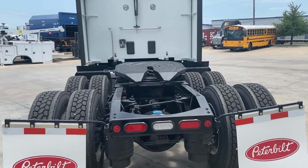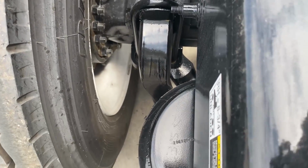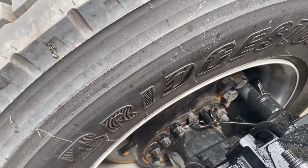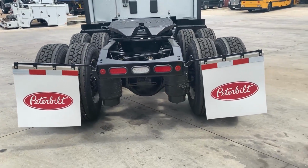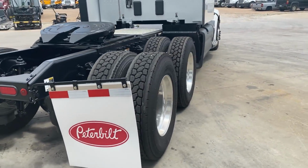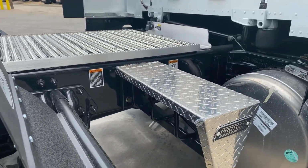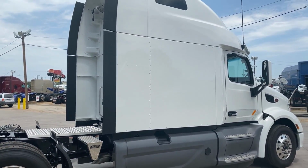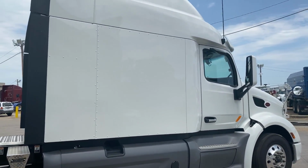Holland FW17 fifth wheel plate. Again, all aluminum wheels and all disc brakes. Not sure if you can see in there that well. Hard to get in there with this go. LED backup and tail lights. You've got cheaper mud flap hangers, but that can easily be changed out if that's important to you. You do get a ProTech chain hanger on the passenger side. No door or window on the passenger side. What that does allow you is it allows you to fit a larger TV on that wall inside the sleeper.